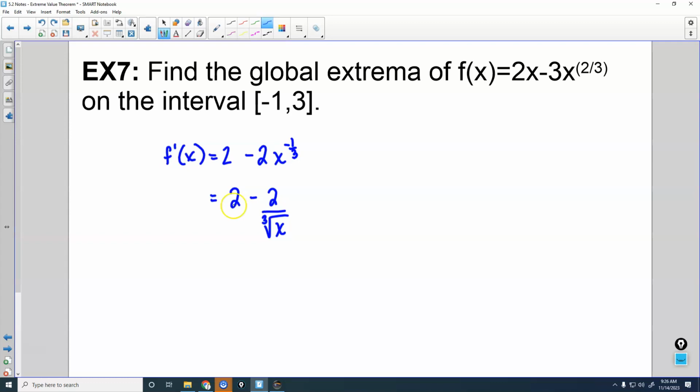And then I would get common denominators, because if you have common denominators, then you can just set your numerator equal to 0 and your denominator equal to 0. If you don't have that, then it makes it a little easier to look at the derivative. So it's a pretty simple fix here for common denominators. You just need to multiply by the cube root of x on top and bottom here. And so that will give you 2 cube root of x minus 2 over the cube root of x.